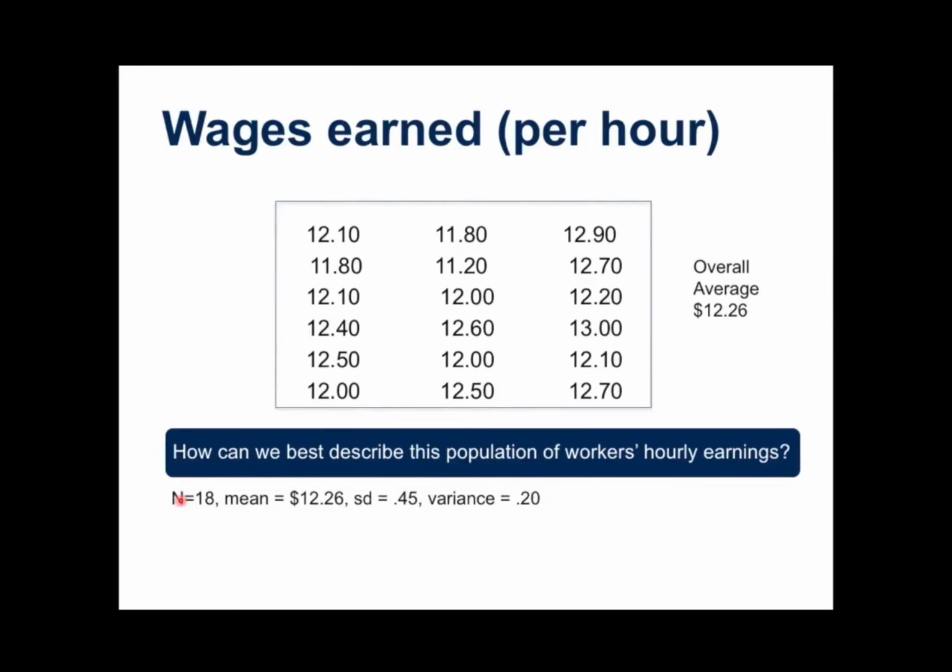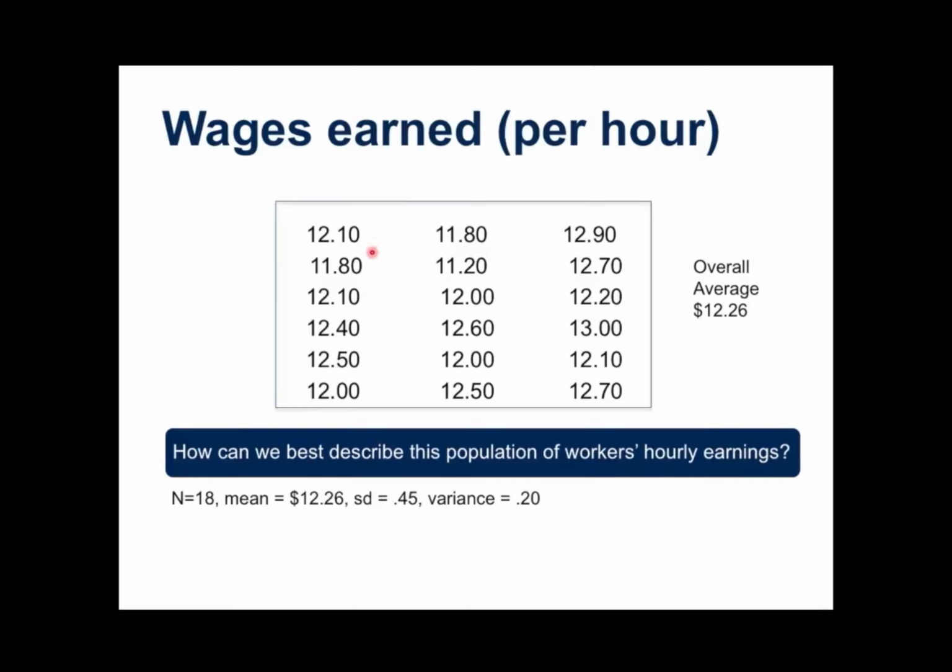The overall average is the best score that we could choose, and if we use that score to predict it for each of these observations, so using the mean of 12.26 here and here and here, it can be shown statistically that that is the most effective way to predict all of the scores. But there's going to be some error, and we call that error variance. That's going to be the difference between the actual observed score, or in this case, wage earned of $12.10, to what was predicted for that person, $12.26. So there'll be some difference. So that 16 cents in this case is error.